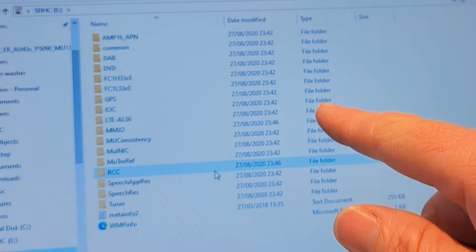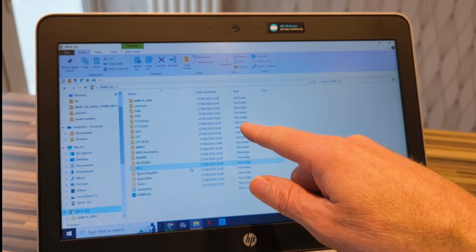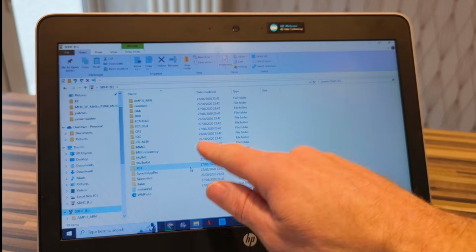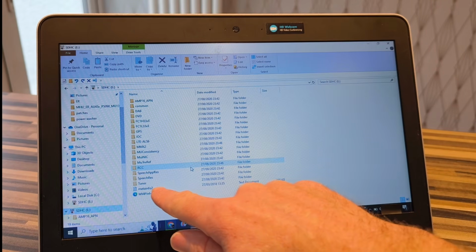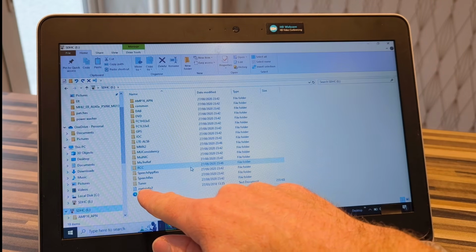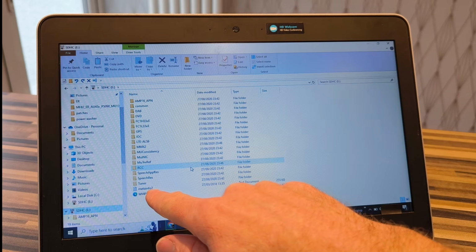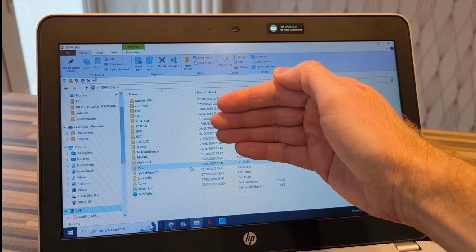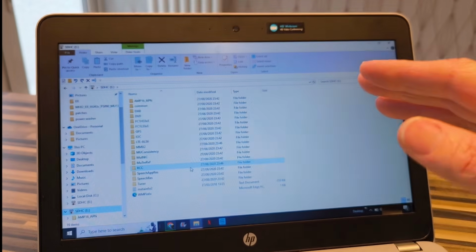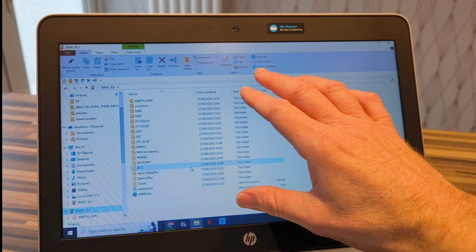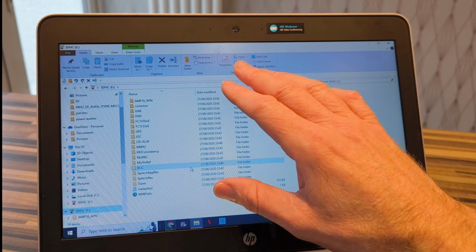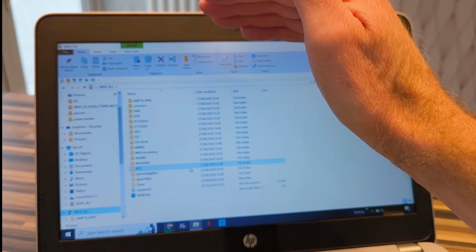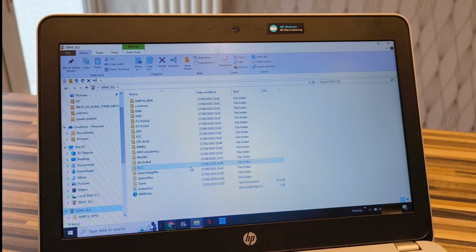Okay, so when you plug this SD card into your car, the car will read it and it will search for this text document, this Meta Info 2. Okay, so this Meta Info 2 is the instruction to your car. The car will then process each one of these files in turn. Very important that this is saved on your SD card at the highest level with no other folder or file heading above it. Okay, so that's your first SD card prepared for your firmware.